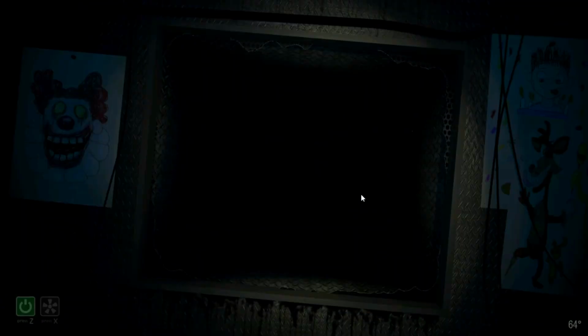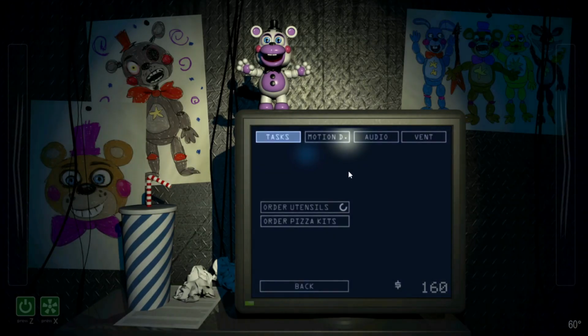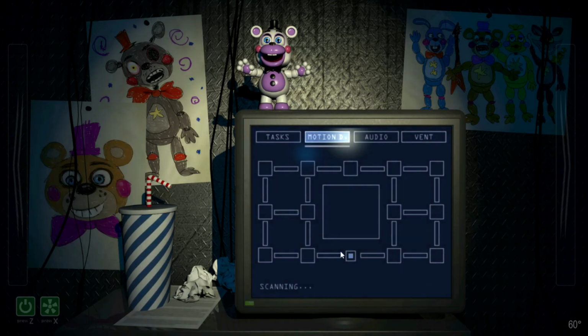However, if you feel that something might be in the vents, you have a few tools at your disposal to protect yourself. You can shut off your terminal and the ventilation system at any time to decrease the amount of attention you are drawing to yourself. Also, shining your light directly into a vent will most likely prevent anything from jumping out.